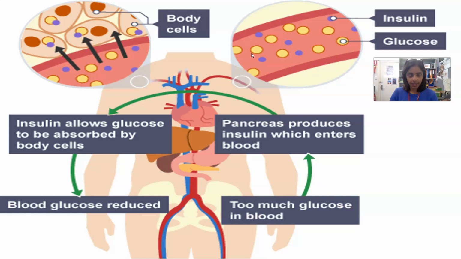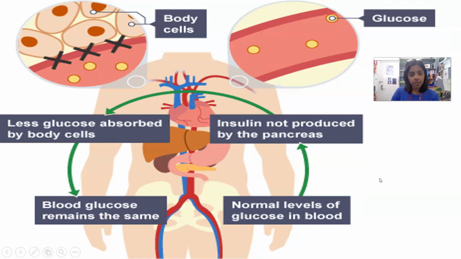Remember, hormones have target cells, and you can see them up here. So that insulin will open up these target cells by binding to a receptor on the surface, and when they open up, they allow glucose to enter. When glucose enters a cell, it's no longer in the bloodstream, so therefore we reduce the blood glucose concentration. And you can see here that the start and the end result are different. They are opposites of each other, hence why this is referred to as negative feedback.